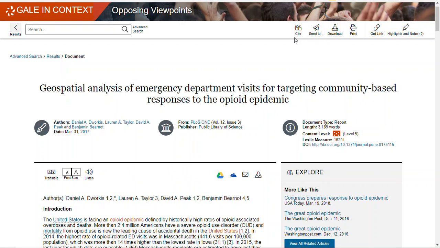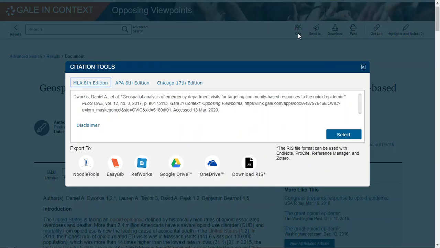You have the 2 options to cite this. Click on Cite, there's your citation. Double check with your citation manual. The work is basically done. You just want to make sure that there's no glitches. Or if you have to insert it as plain text, you're going to need to reformat. So just check with the citation manual to make sure that you have that all right. You can just copy that, paste it right in your paper.